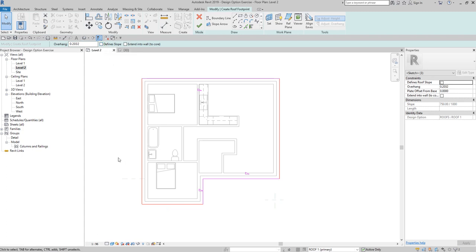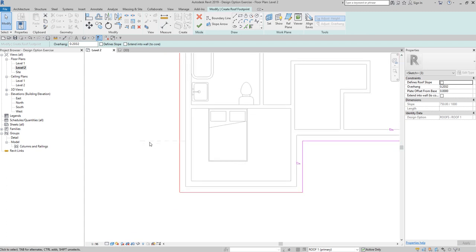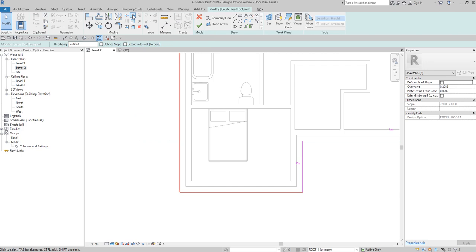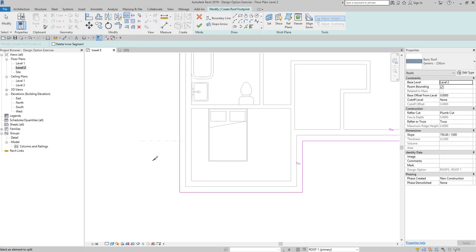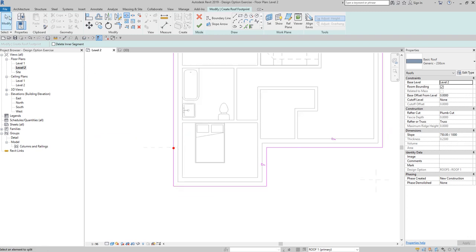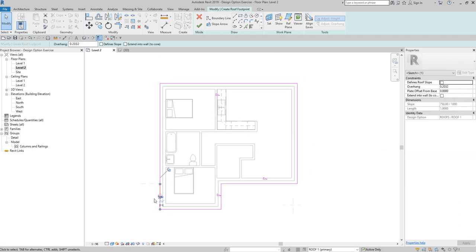That's it. So what I'm going to do next is use this reference plane here as my guide to my split element tool. So I'm going to split somewhere here. So I'm going to go ahead and select this, and then I'm going to click here just like that, and then modify, and then I'm going to select now this line here.